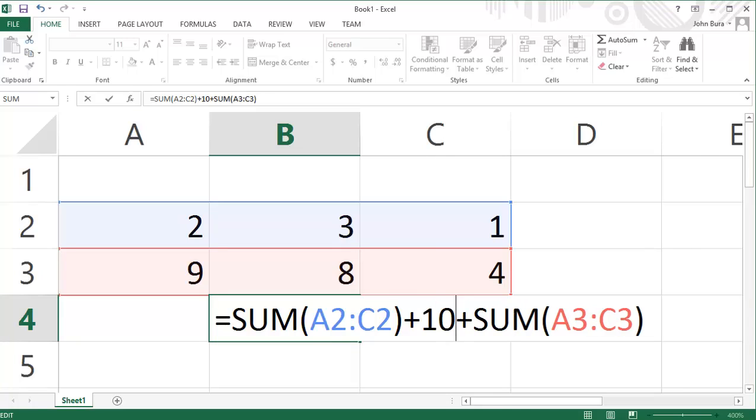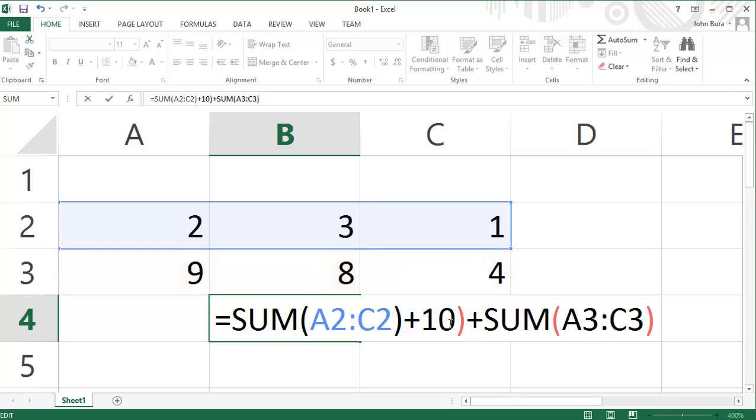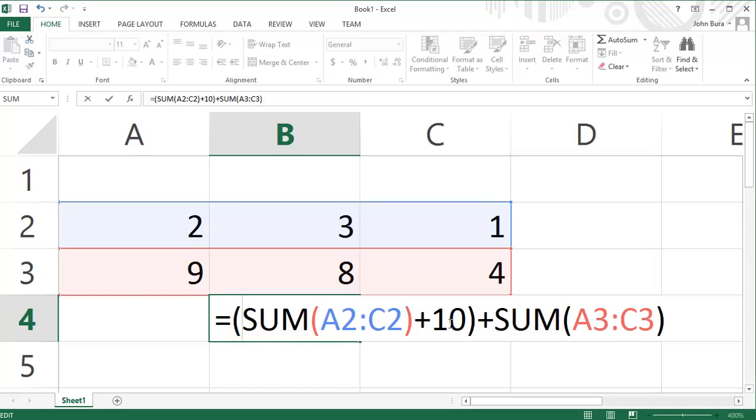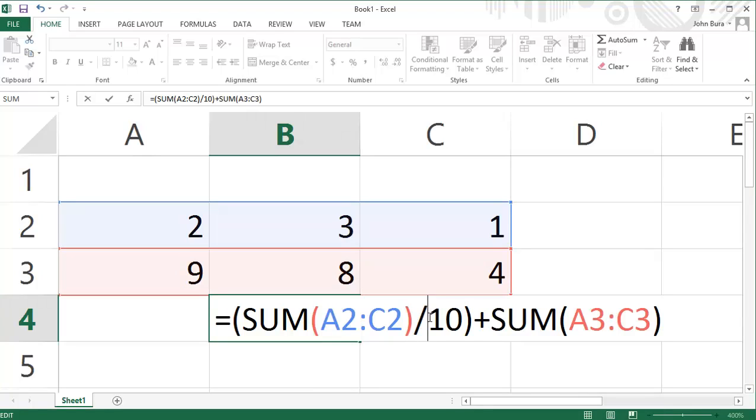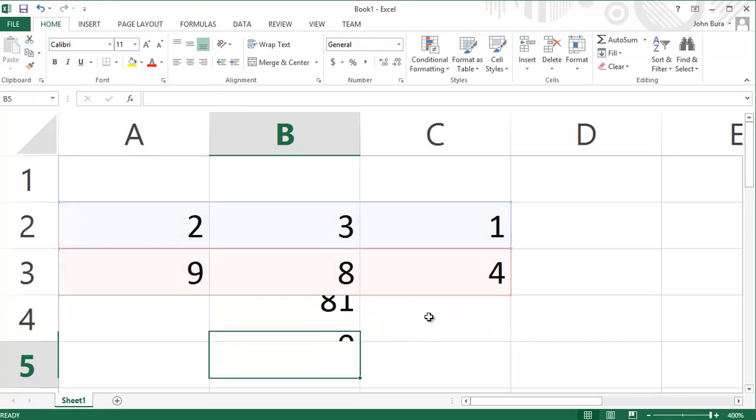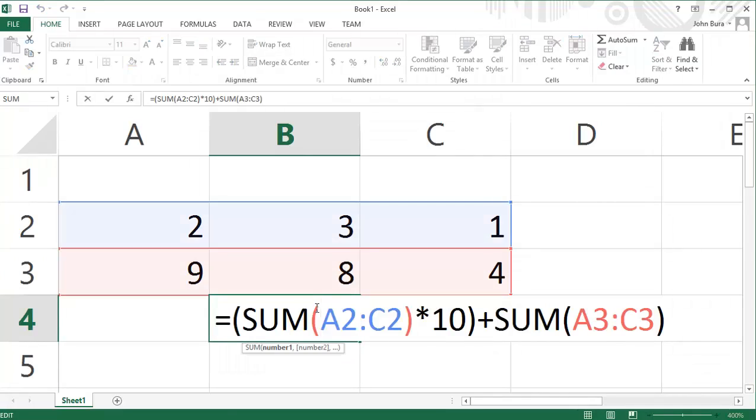Now this doesn't necessarily affect the equation because it's addition here, but sometimes, and this is what I like to do whether I'm in Excel or I'm programming something, I like to put this first part here all in brackets. Now some of you might say that that's an extraneous bracket, that we don't need that bracket, but sometimes it's important. So if I just go times 10, you can see that that does work a little bit better. Now we can do this as long as we want. We can do it as complicated as we want.